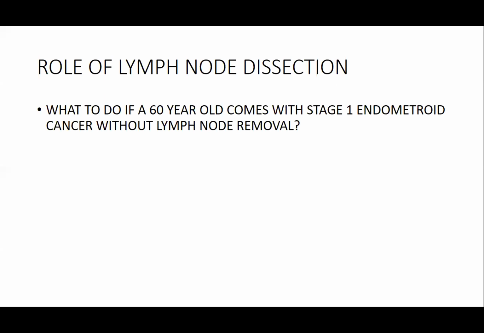And depending on how we classify low risk, intermediate, high intermediate or high risk, either a vaginal brachytherapy, like we discussed earlier, or external radiation is given. So it can be a substitute for surgery if the patient... No, we don't say it is a substitute. So if the patient is not willing for surgery, then what to do? No, it is one of the accepted surgeries.